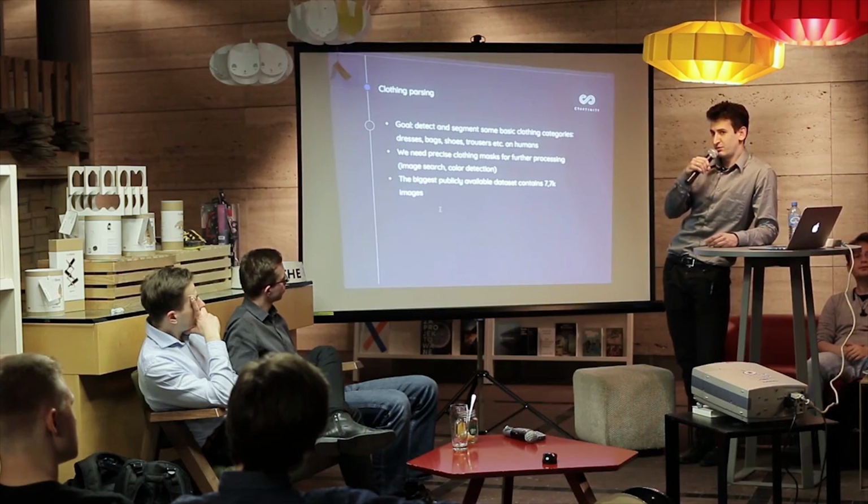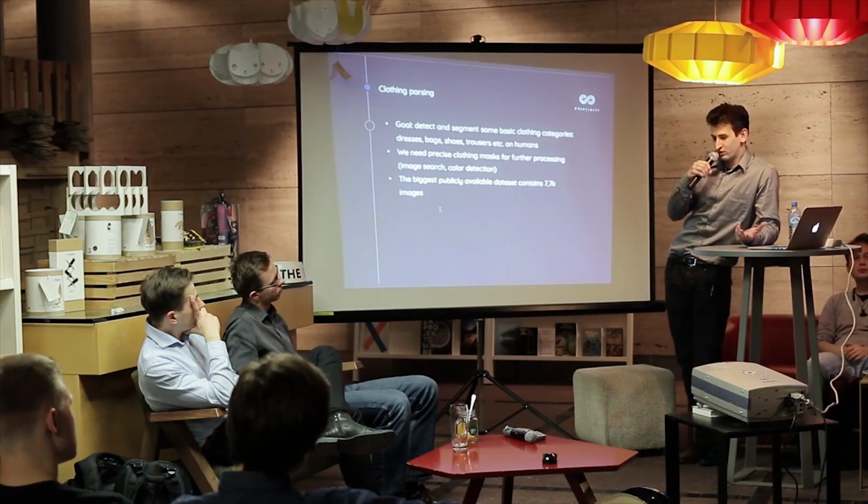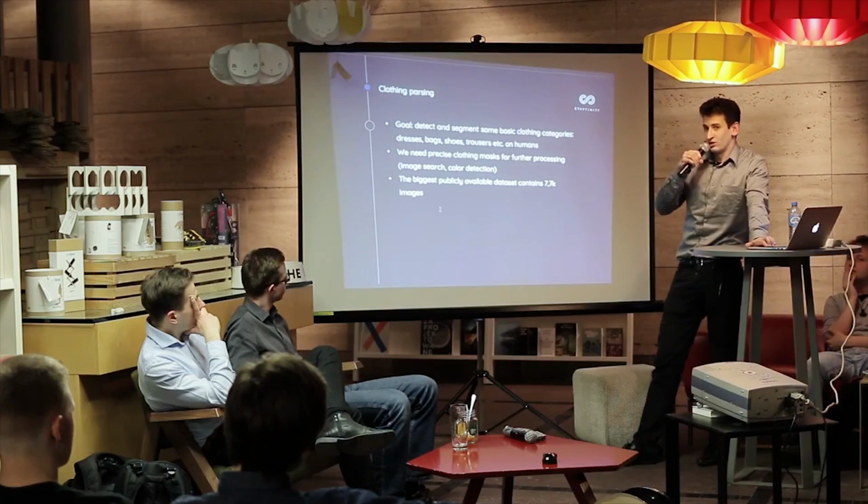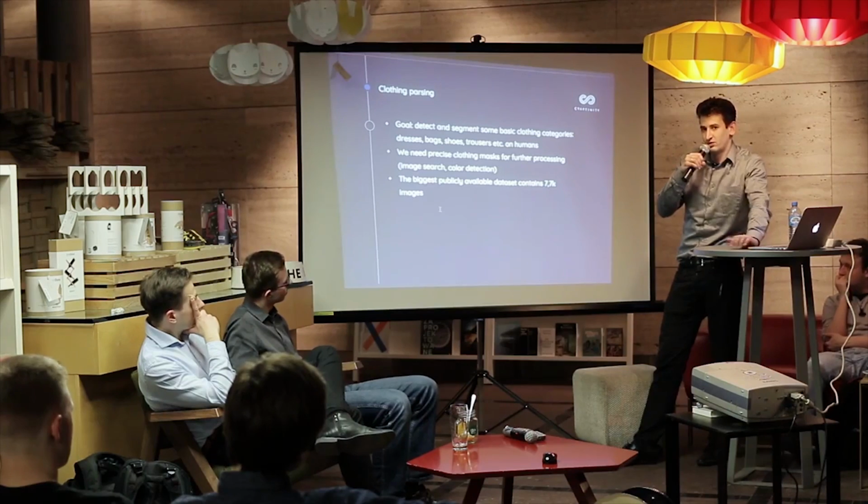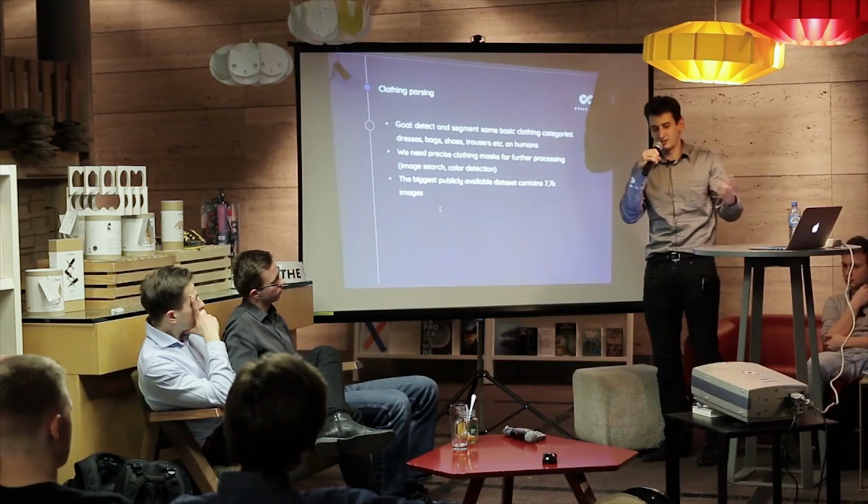Why such a mask may be useful. So for instance, for computing the dominant color of the clothing category of the clothing. And because the segmentation problem is tackled in a supervised way, we need to have next to the images also labels for it. But the label here is just that for every pixel we assign a category to this pixel, whether it's a background, whether it's a skirt, and so on.